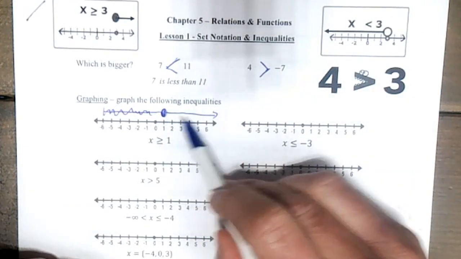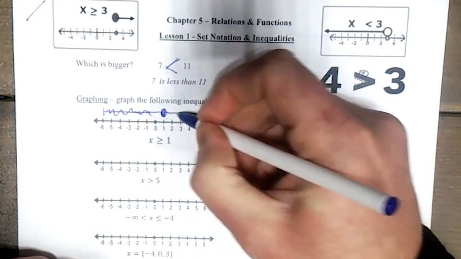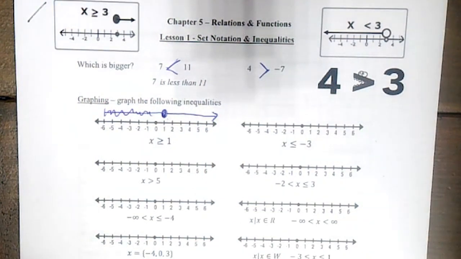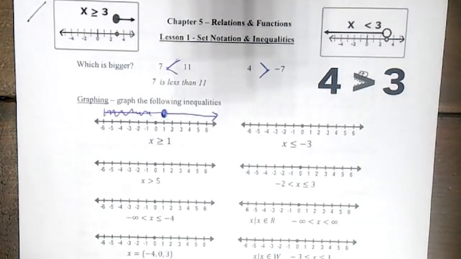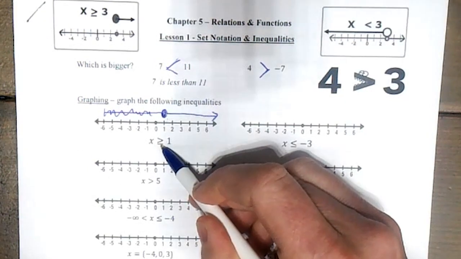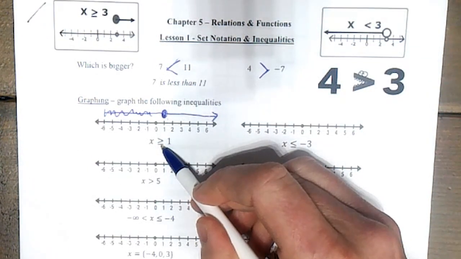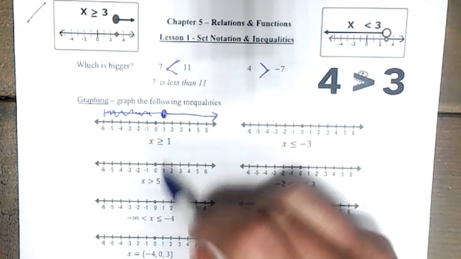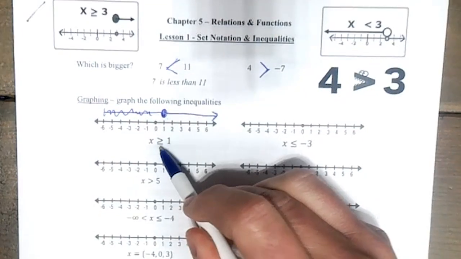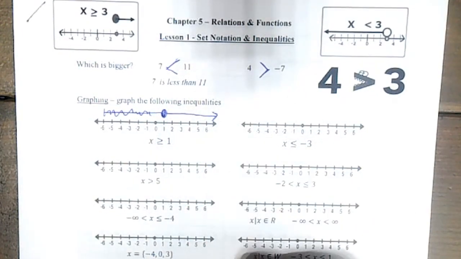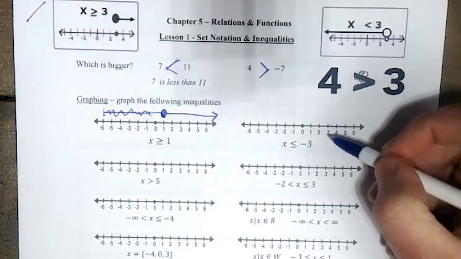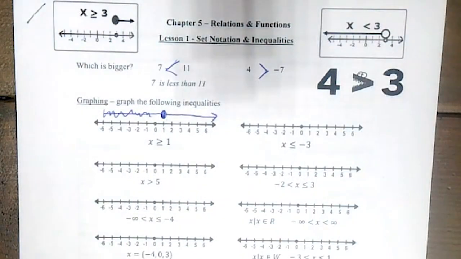Now this includes all the decimals, all the fractions, so we have to have a line to represent every possible value greater than 1. And this little line underneath means equal to. We only put one equal sign just to make it easier. So this is greater than or equal to. It includes the 1. So that's why the dot's there. Try these two on your own. See how it goes.